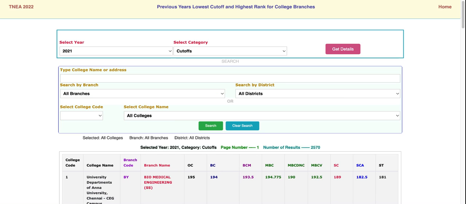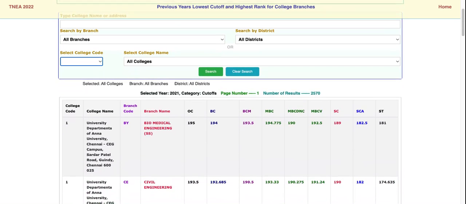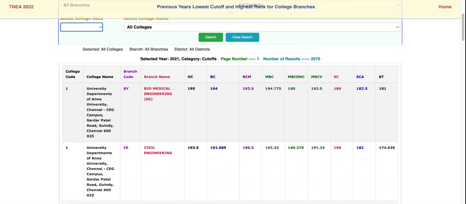You can also choose by district. If you want to stick to the closest district due to various reasons, you can choose the district. And finally, you also have the colleges. Both college and college code work simultaneously. If you do not know the college code, that's fine. You can just Google it, type the name of the college, and the opening page will show you the college code.